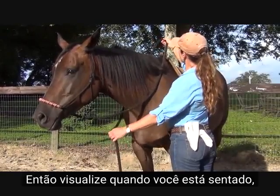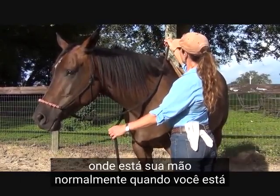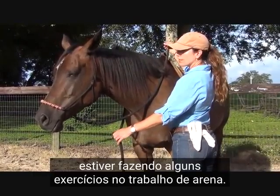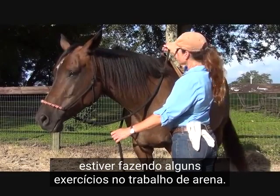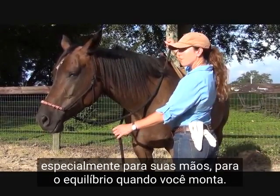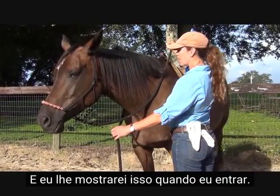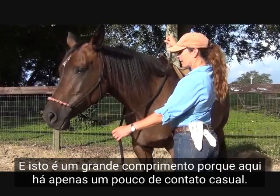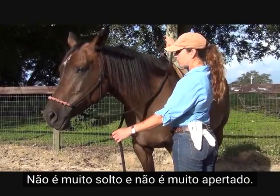So visualize when you're sitting, where is your hand usually when you are riding, whether it's trail riding or if you're doing some exercises in arena work. So this is usually the appropriate spot, especially for your hands, for balance when you ride, and I'll show you that when I get on. And this is a great length because there's just a little bit of casual contact here. It's not too loose and it's not too tight.